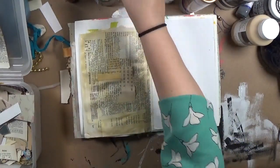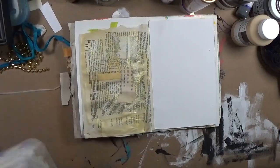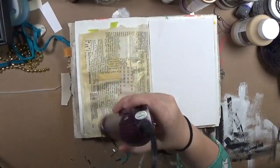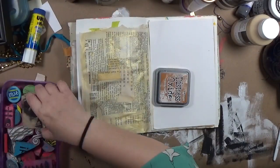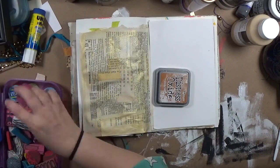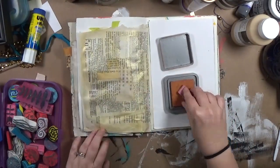And y'all, look how pretty that gold is. It is kind of cool. It doesn't work great as a medium. I don't recommend it for your everyday medium, but it works fine. So I got all that down, and decided to add a little extra texture with a hand carved stamp and some Distress Oxide in Rusty Hinge.